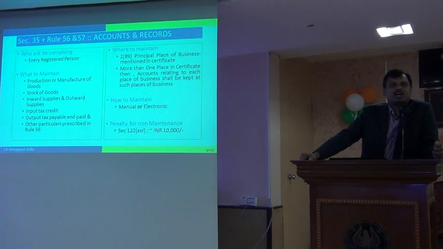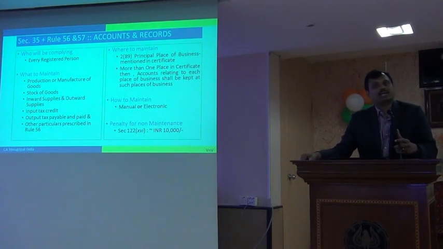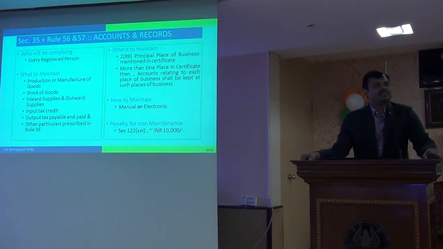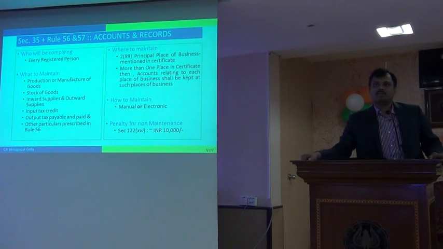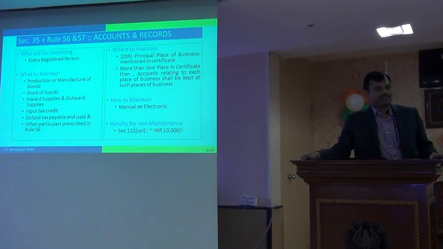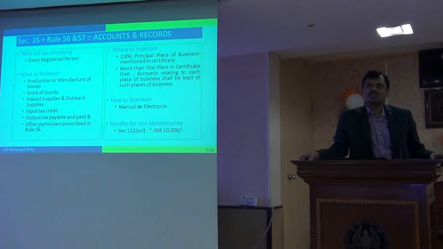Now this record maintenance is applicable even if you are liable to register and you have not registered. Tomorrow, at a point in time you are making a registration, even for you, those SSCs who have not registered, who are liable to register, would also have to maintain books of accounts. What books of accounts one needs to maintain? In case of a manufacturing or a production activity, all production and manufacturing of the goods; a trader or anyone who is dealing in the goods, all the stock records of the goods, with respect to inward supplies, outward supplies, input tax credit availed, output tax payable and paid, and certain other particulars which are mentioned in Rule 56. We'll see in a while.